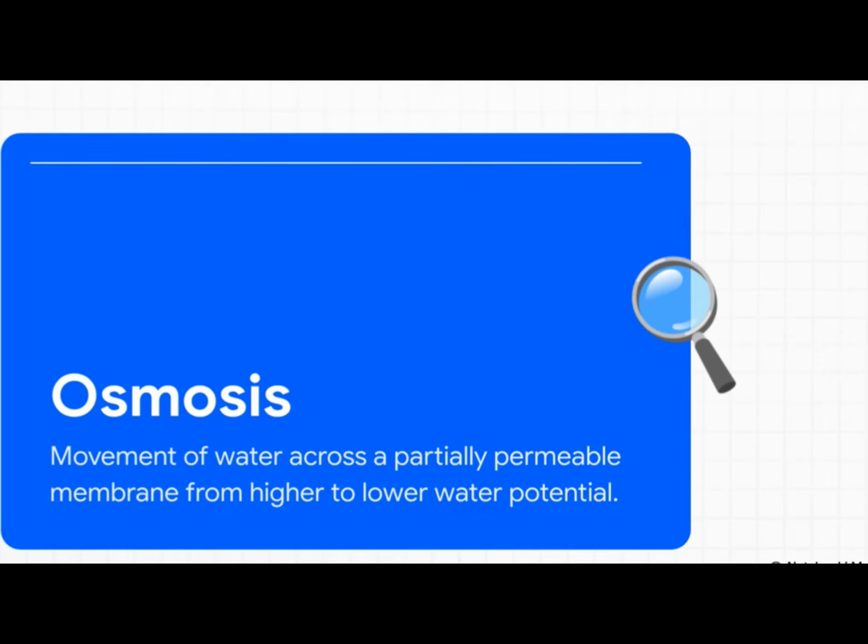Really, this is just the net diffusion of water across a partially permeable membrane. Now, with water, we use a special term, water potential. Water will always move from an area of high water potential, which means it's less concentrated with stuff like salts or sugars, to an area of lower water potential, where there are more solutes dissolved. And this has huge consequences. An animal cell in pure water will swell up and burst, but a plant cell, thanks to its strong cell wall, just gets firm and turgid.